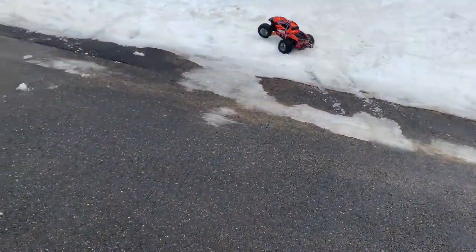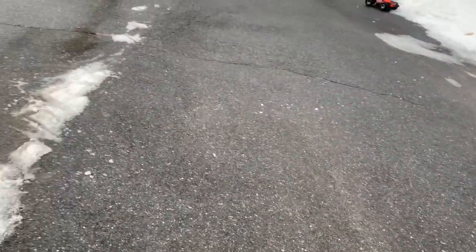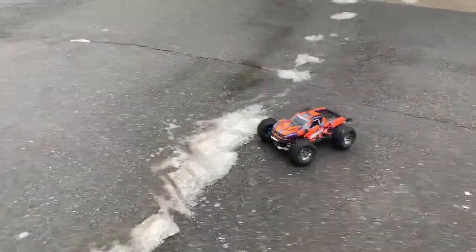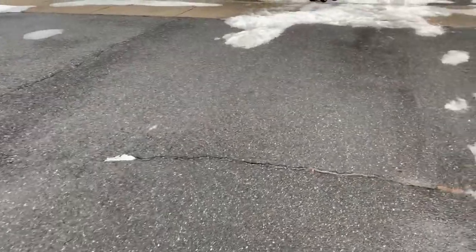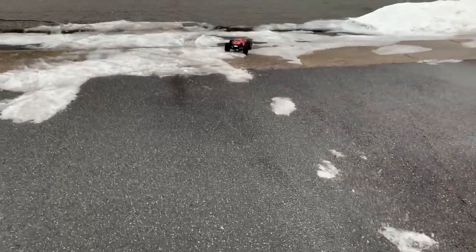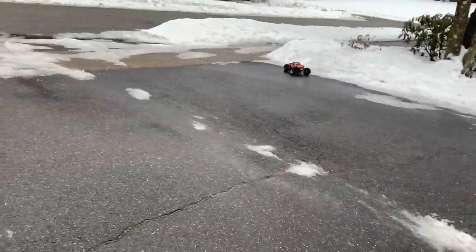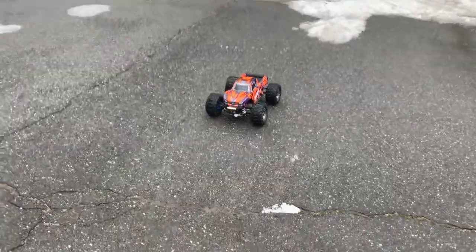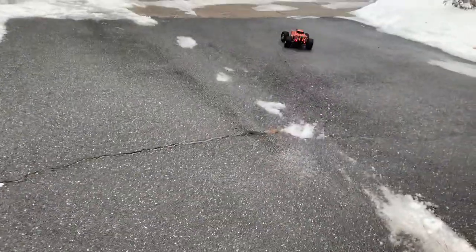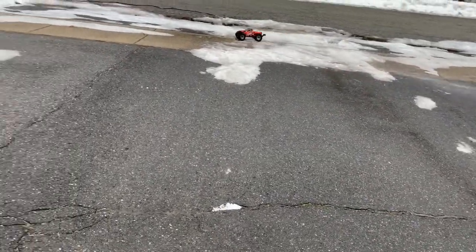I'm a big fan of the Traxxas HOSS. Yeah, I love the fact that it doesn't flip over that much. That's a big thing for me. I mean, you can floor it and just turn and it might flip over, but look at that. It just slides. The ground is pretty wet right now, but still, it tends to just slide instead of flip, which I like.